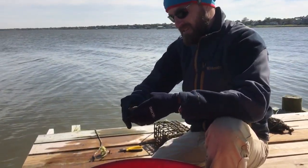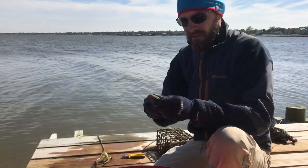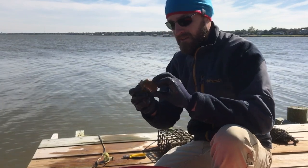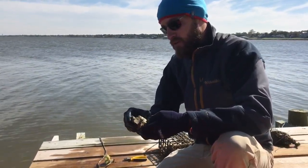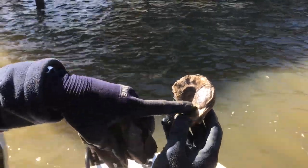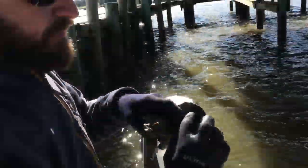Right now I'm looking to see if there's any new spat set on which ones. At the end of the day, they're all going back in the bay, which is kind of the point. We want the shell in the bay on the reefs — we need that substrate — but any new oyster growth on there is just an added bonus, and that's kind of the point of the program. Our summer intern and recycling assistant have been monitoring these gardens all season, so they've got a substantial list of which gardens have spat already. We're going to go through it and see if there's anything new.